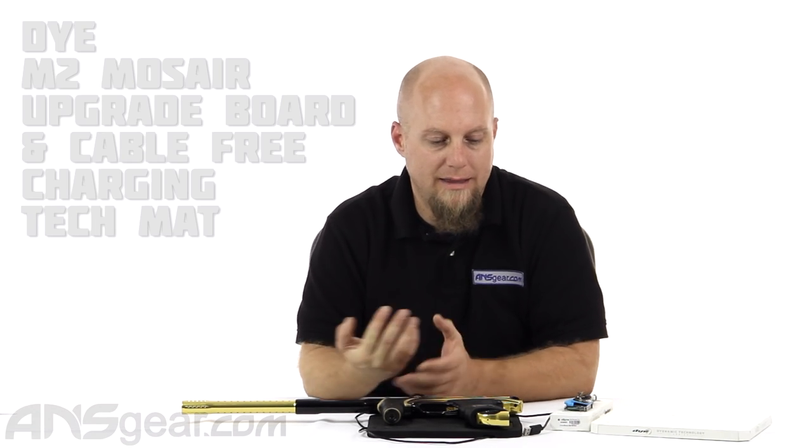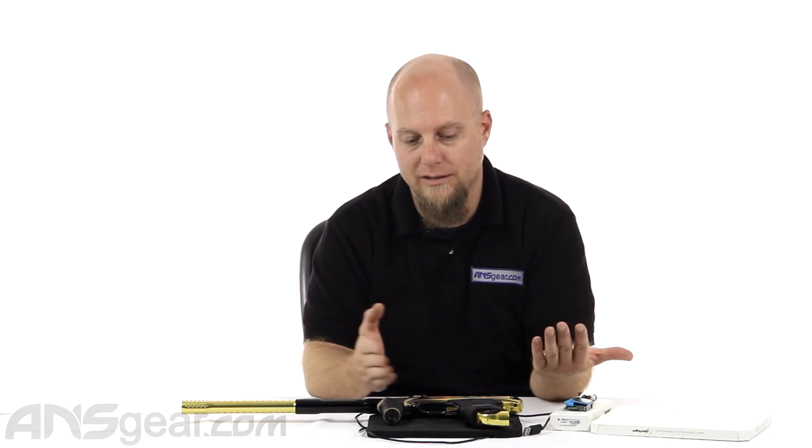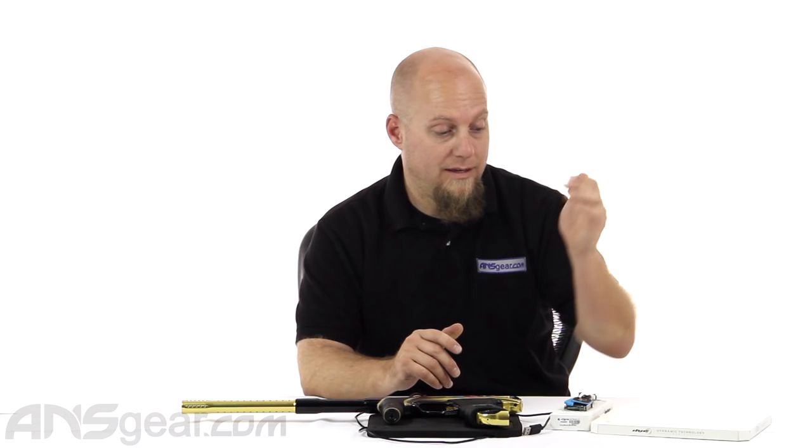So we've got the MOSair board that we're looking at, and we've got a gun that has the MOSair board in it. This is one of the new colors, this gold to black fade, or black to gold fade, whichever way you want to look at it. And the wireless charging, or the cable-free charging mat that we've got there.